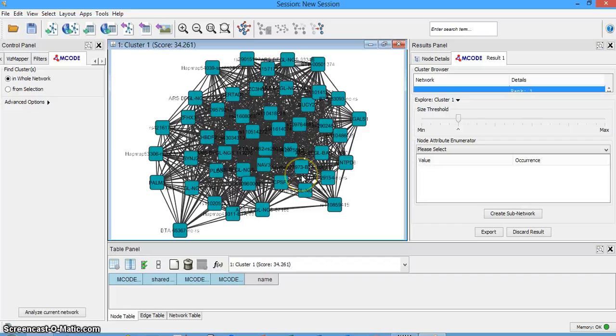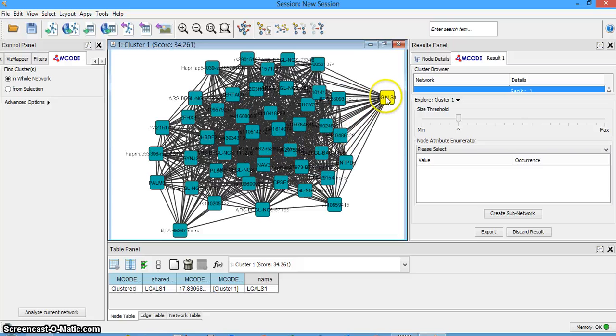So the next part is just making the network look more fancy or more readable. So as you can see, the ones like this one right here, it has a really long name. If you don't want to see that in your network, you can simply just hit delete and that SNP will go away. You don't have to see it. So essentially what you could do is narrow it down to only the SNPs that you have annotated. Like there's one that's annotated, it has a short name.